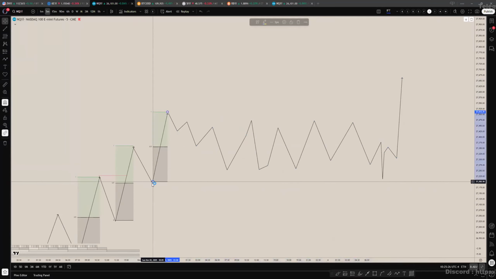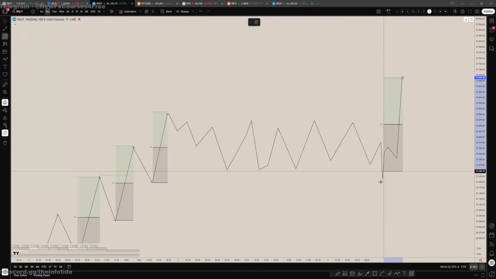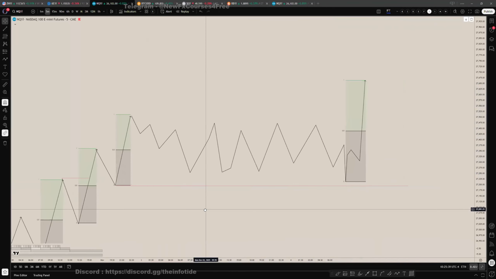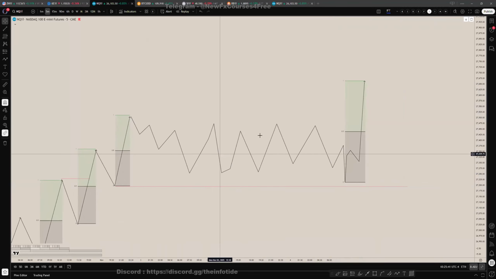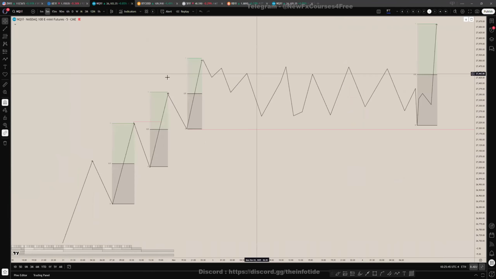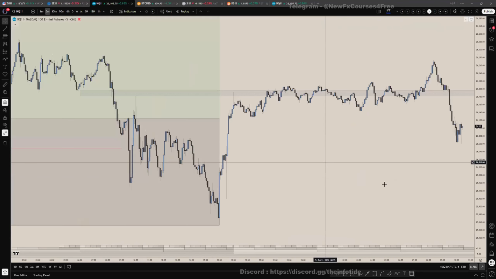Doesn't matter. As long as it doesn't break this low, I don't care. I'm still going to look at this high, this low as the range, and still look for higher prices, right? Because this low never got taken out. And maybe this is the most ugly PA you've ever seen in your life, but this stands true. I'm going to show you guys an example of this that happened yesterday.